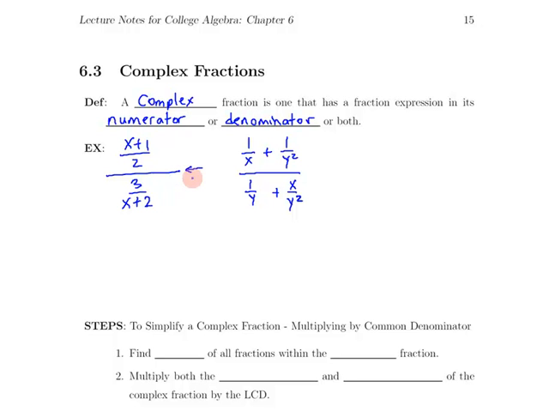Now, there's a pretty big difference between the two fractions I've written on your screen right now. The first one, we actually have a technique for simplifying that rational expression. It's called invert and multiply, because you've got one fraction divided by one other fraction. Now, that inversion technique for division only works if you have a single fraction that you're dividing by. In this case, we actually have two fractions in the denominator. We have the sum, and that's going to mess things up. We can't just flip the two of them simultaneously, because that does not accomplish the division operation when you have fractions in the denominator like this.